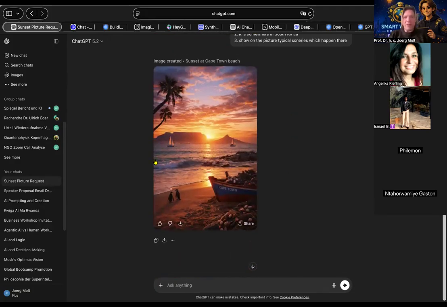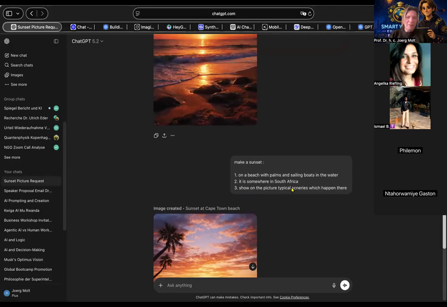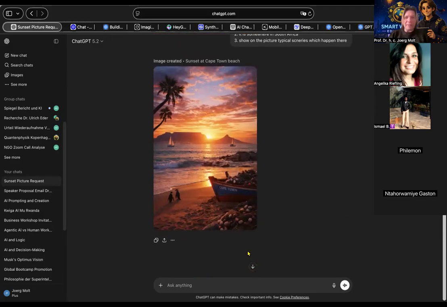But here we refined how we want to have it. We said we want to have palms, we want to have sailboats, we want to have a typical scenery. It brought in here a shipwrecked boat, a boat named Cape Town. That's the difference in prompting. So the more precise you are, the better it will work.